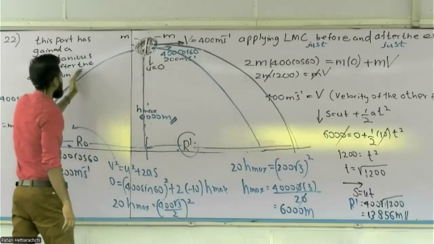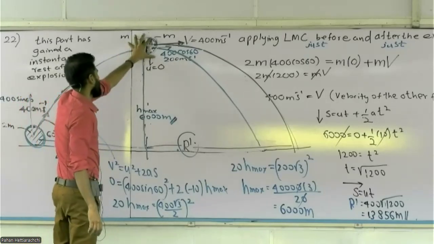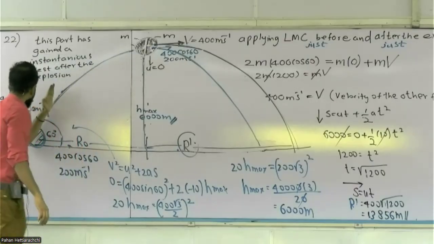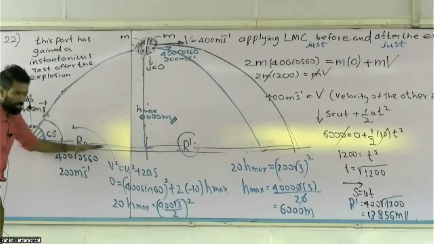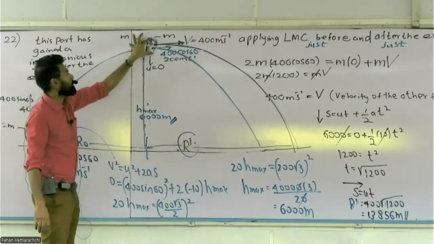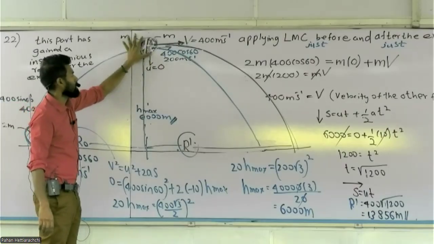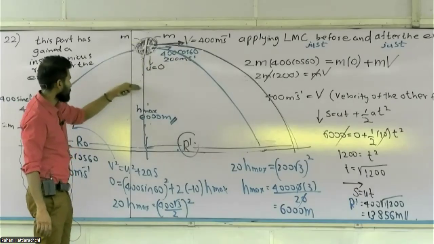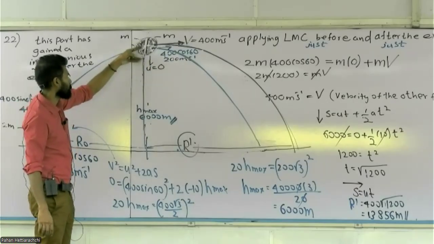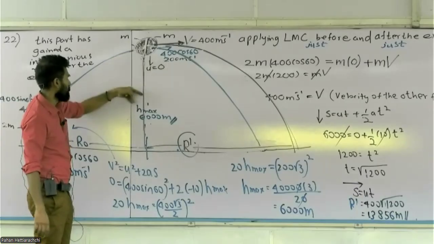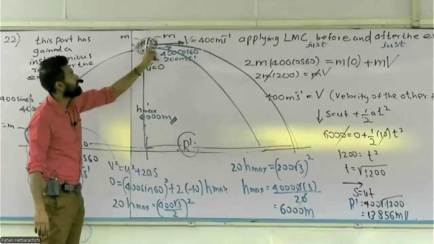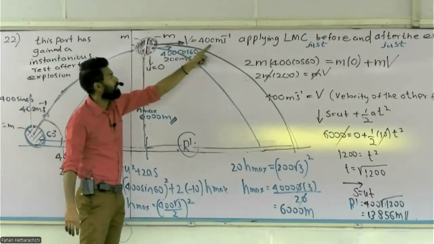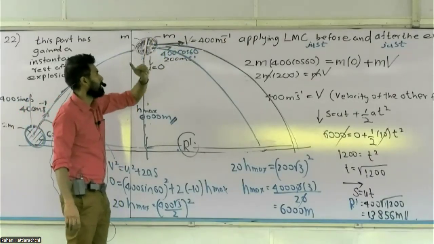So after the initial parabolic path, the complete mass 2m has a velocity of 400 cos 60 in the rightward direction. So 2m times 400 cos 60 is the initial momentum. After the explosion, one part falls down. That means instantaneously it has come to rest, which is why it fell directly down. The other part, m, has velocity v. Calculating, I got the new velocity as 400 for the remaining fragment.